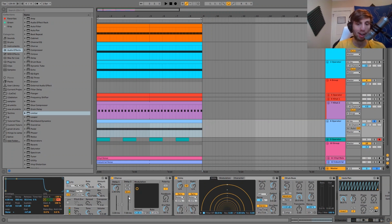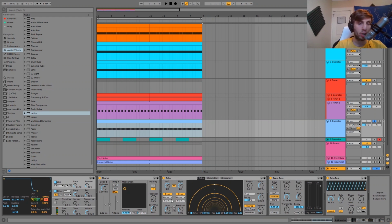After that, we have a bit of chorus, spreading the sound out. Then we have this echo on quarter notes, just a slower echo. It gives it some nice space. Then we have a drum bus to fatten the sound up a little and make it more percussive. Here's without that. And then with it, you can hear it gives it a little bit more attack, makes it hit a little bit harder in the mix.